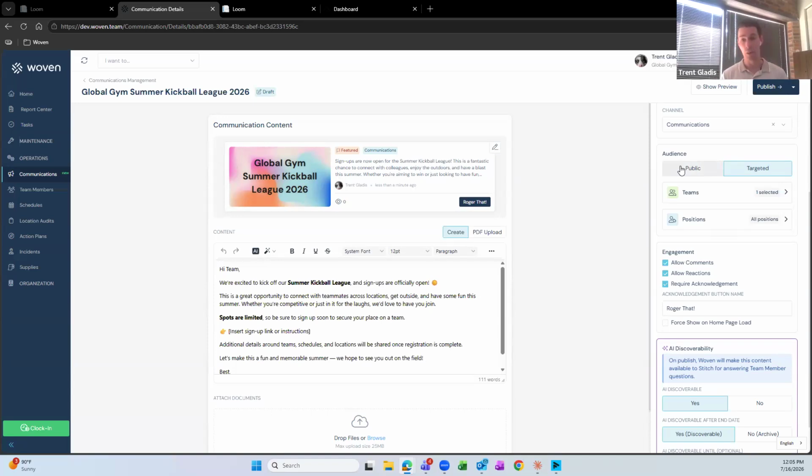This button is now security controlled. So only people that you deem are allowed to do this are going to be able to do this. Otherwise, it will remove this button and they will only be able to use the targeted ability. That's going to be great for things like your site managers, as an example, or location managers, right? So that they can't target all the way up to the CEO or CFO with the communication about just their location or about road work or whatever it may be. Prevent some of that now.